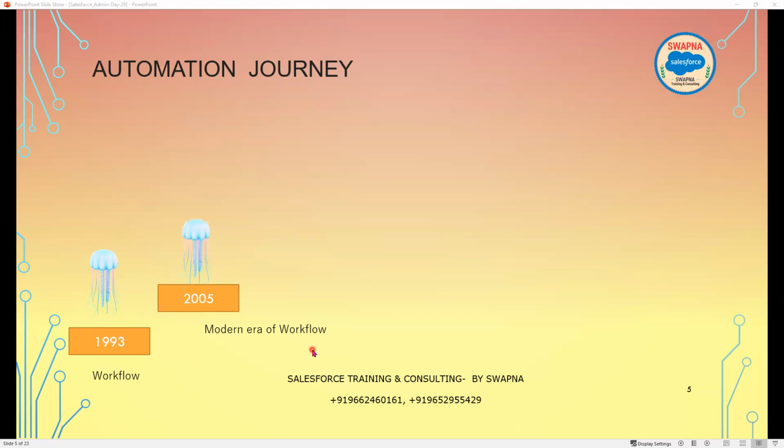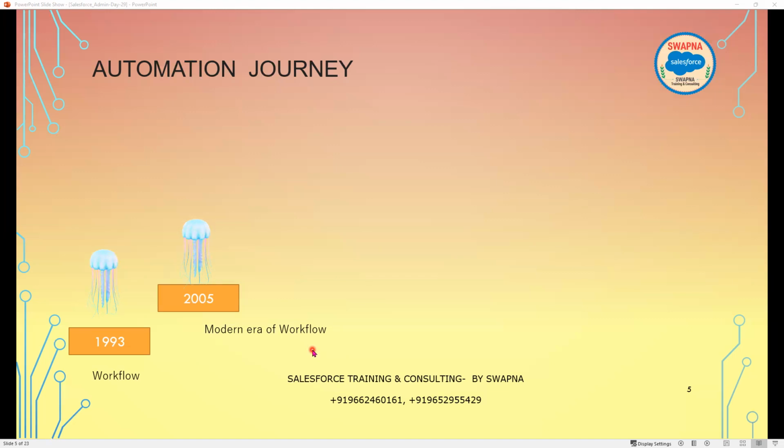Initially there was nothing called a field update, and email alert was not there. So slowly they added a few more concepts into the workflows, so that clients can use the workflows more actively rather than going for development, coding or customization. They can directly go for the workflow.